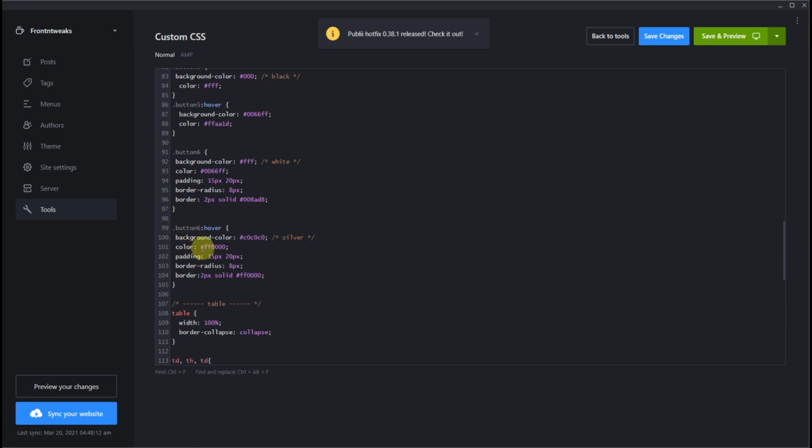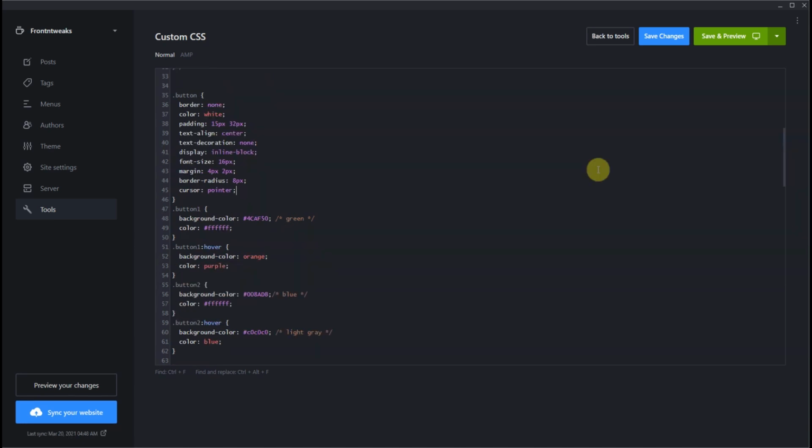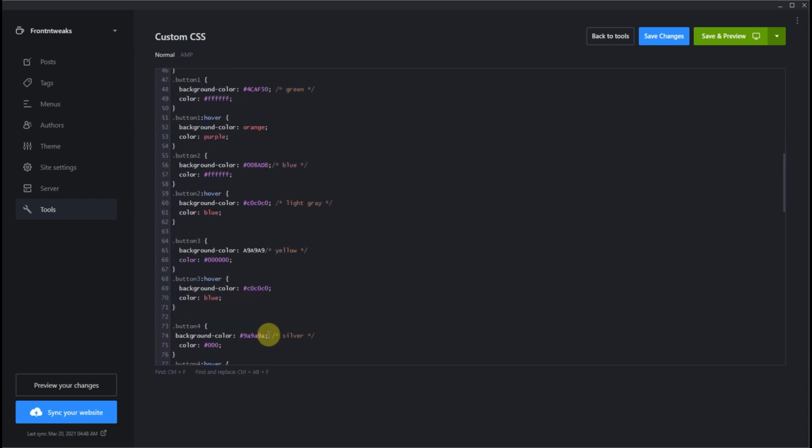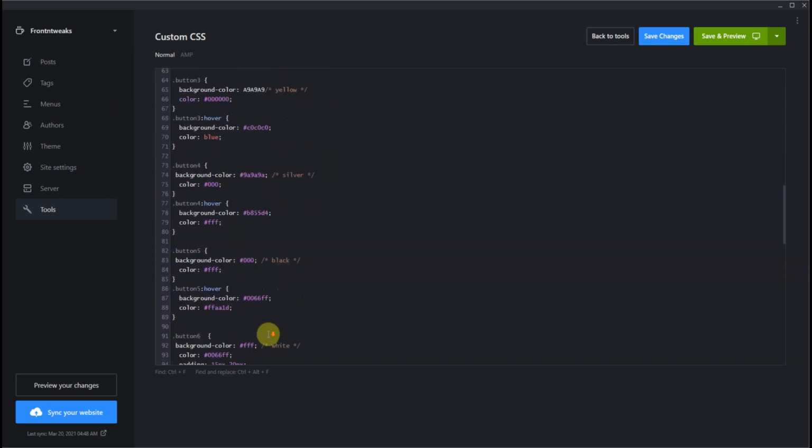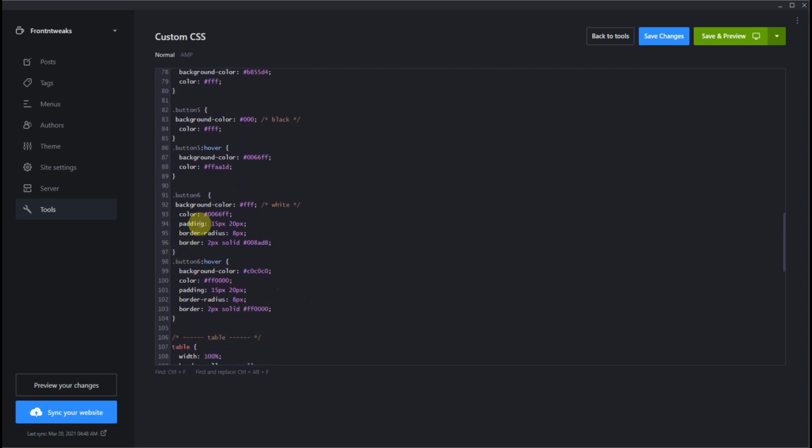Now we're going to go into our HTML and insert this class in our HTML post. Okay, now before we move on, make sure you save your CSS before you move on.